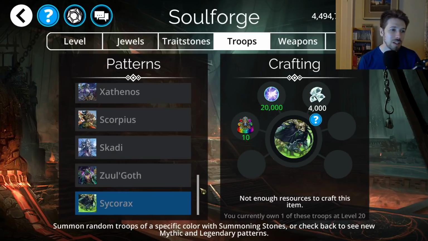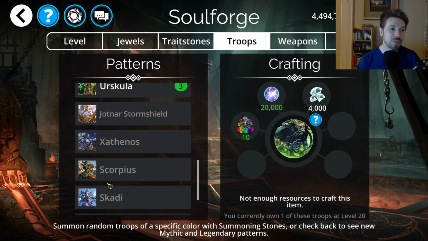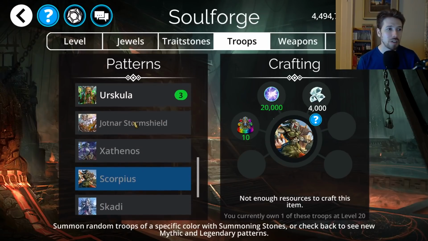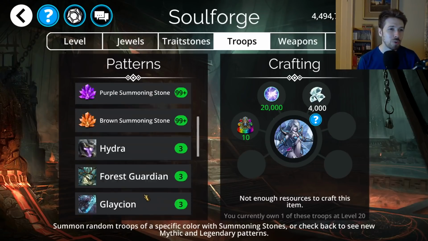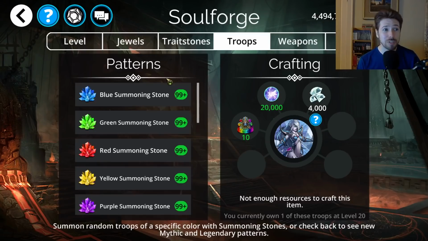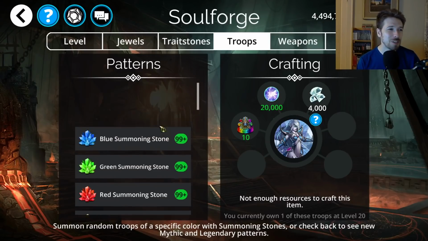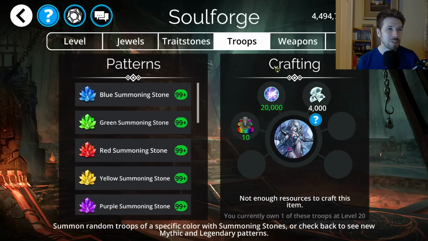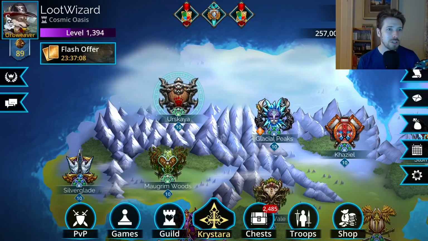So I'm not going to recommend that, but the order in which I would emphasize crafting them is Scorpius, Jotnar Storm Shield, then Sycorax, and finally Skady in 4th place. So that's the order in which I would craft them if I was going to craft all of them. So there you go, guys. That's my opinion on that stuff. I think we're done here in the Forge. Don't have really anything else there.